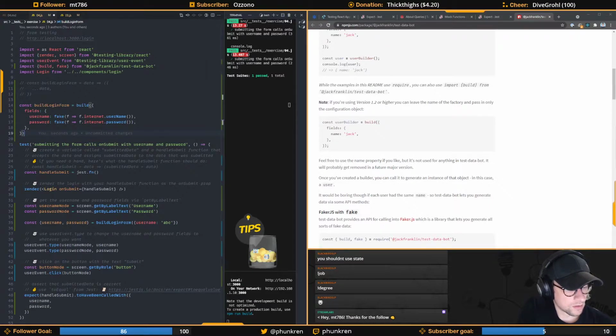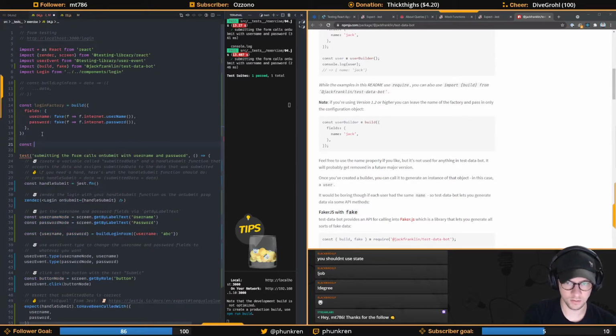Const user1 equals user builder. So let's call this a login factory. Build login form.